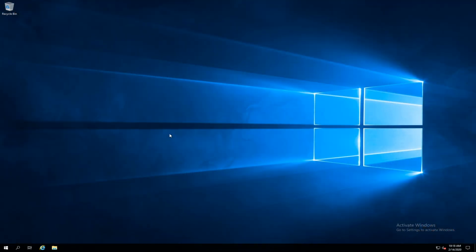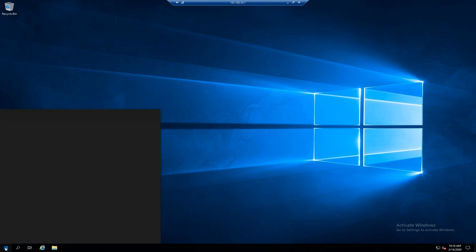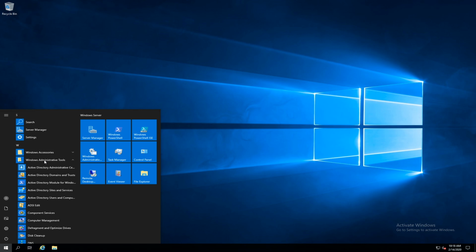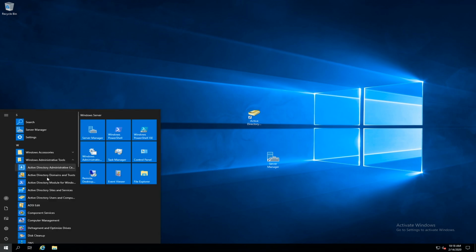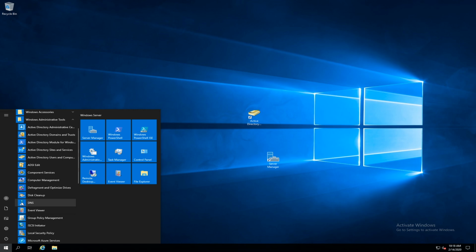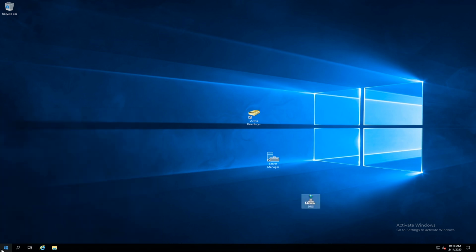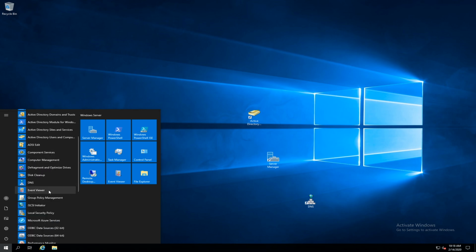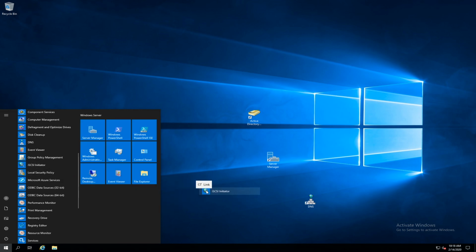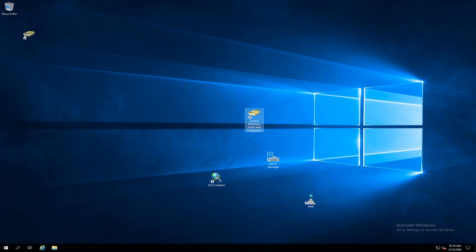Alright, so now what I want to do is a little bit of housekeeping. I've already RDP'd into this server at 30.1. You can do the same. But we're going to do a little housekeeping. I want to put some icons on the desktop, that kind of thing. So I'm going to put Active Directory Users and Computers over here. We're going to drag Server Manager over here. We're going to drag DNS. And let's see here. That should be good for now. We'll go ahead and grab iSCSI Initiator as well, just in case.